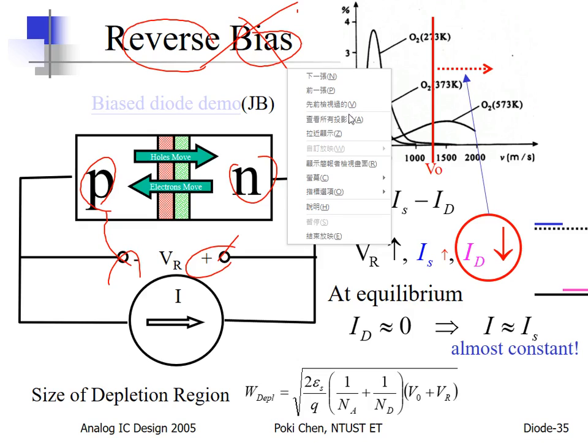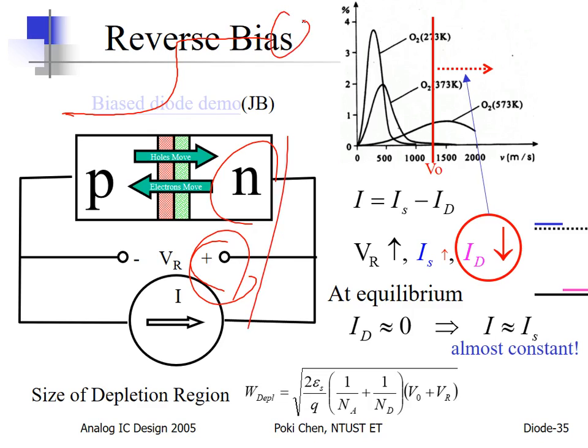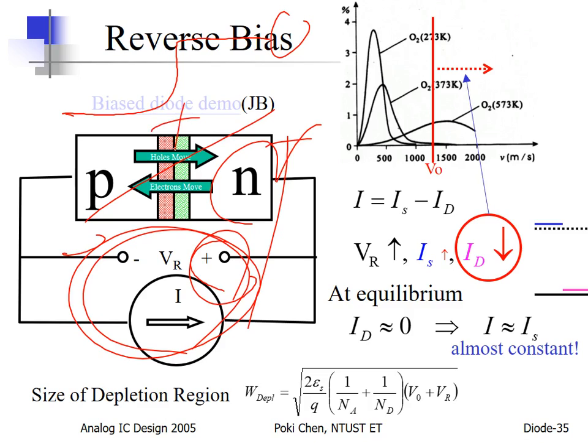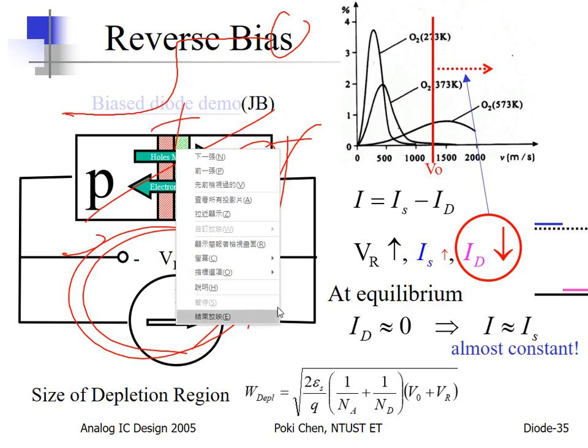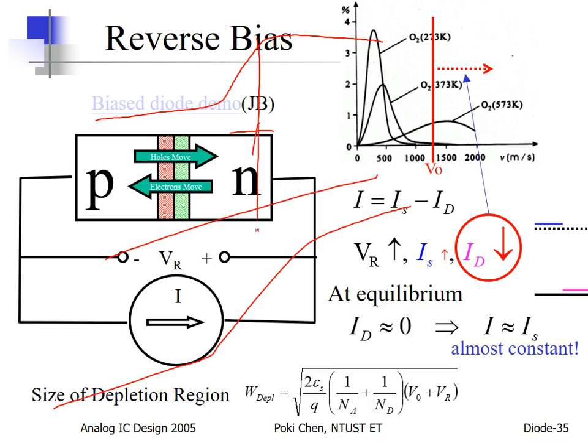What is the potential distribution? It's already like this. The n-type is higher in potential than p-type, but right now you put more positive voltage on n-type than p-type. So the voltage you apply will look like that, from 0 to positive. The overall effect will become this plus that.